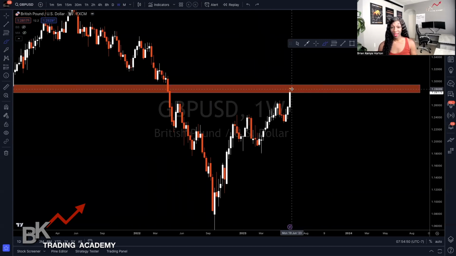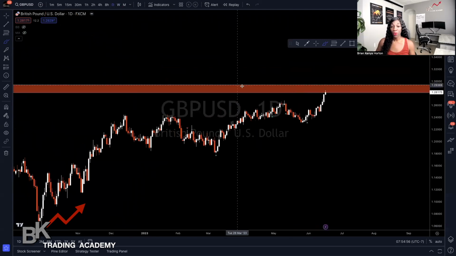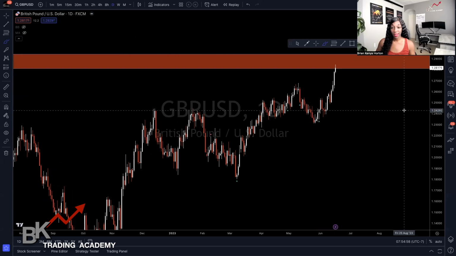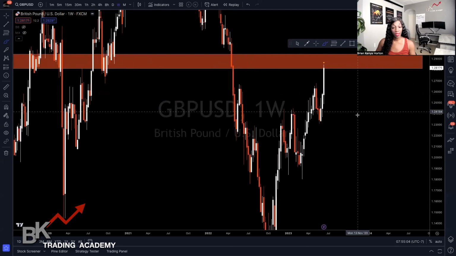Now, it's risky if we short from the weekly and also from the daily. If we look at the daily, you can see that it's risky because we are in an uptrend. So we can see that price is moving upward. But I do feel that in this zone currently where price is, we're going to start to see it show some weakness and also a possible correction from this area.